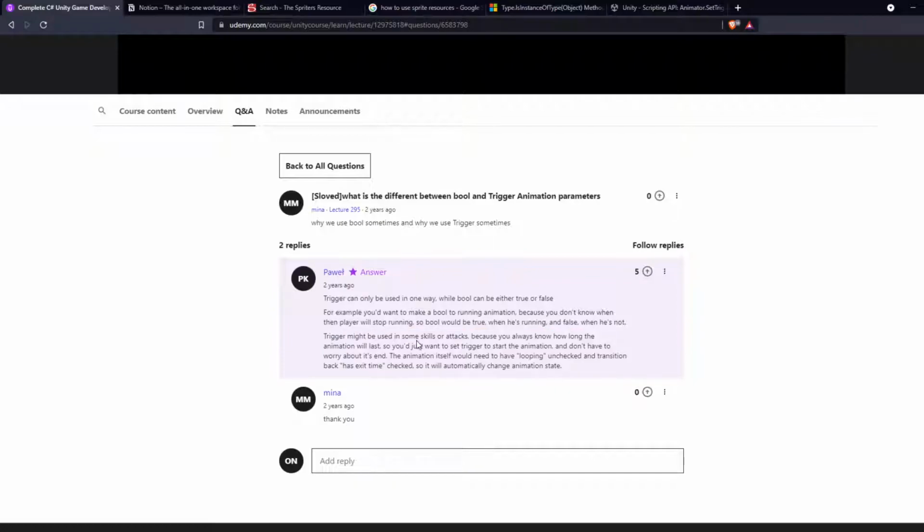Trigger might be used in some attacks. Oh, right. Actually, that's pretty good.